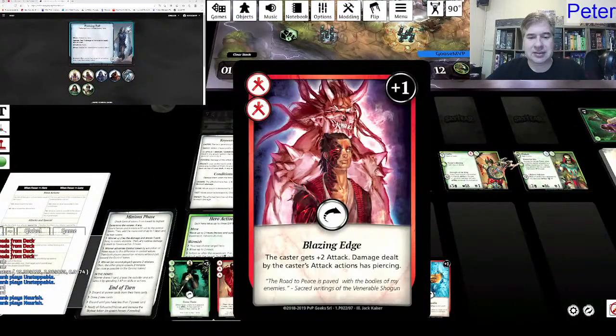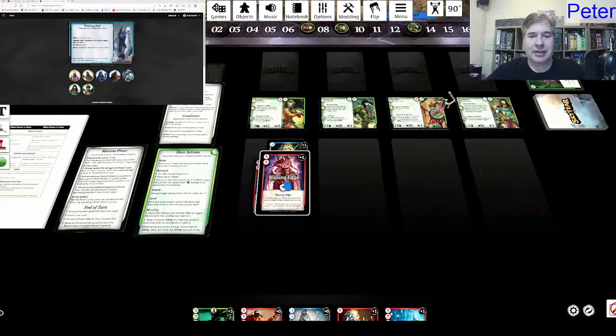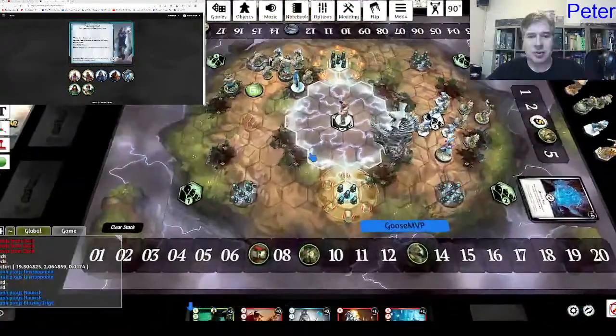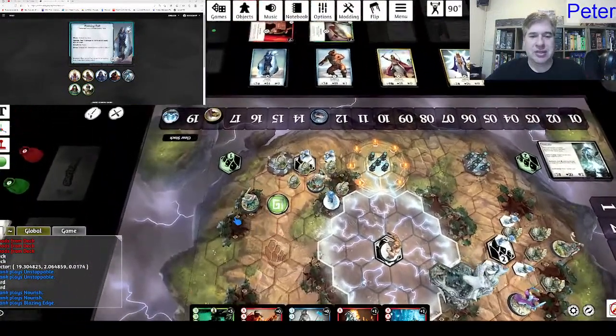So let's see what this is. The attacker gets +2 attack. Damage dealt by the attacker's attack gains piercing. So we're just going to do that. That's another 2. So now I've spent a total of quote-unquote 3 mana. So I'm going to finish up my attack. Since I can't do my coma toxin, which is painful.